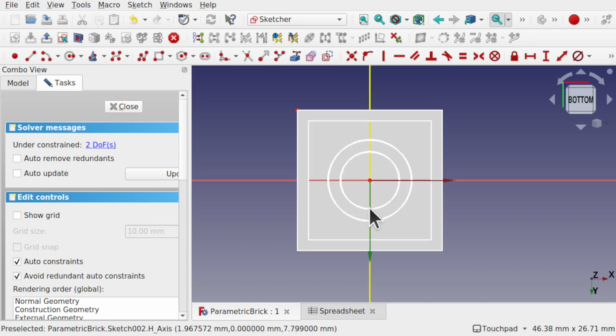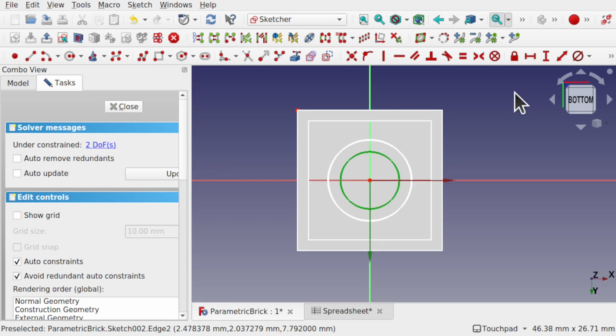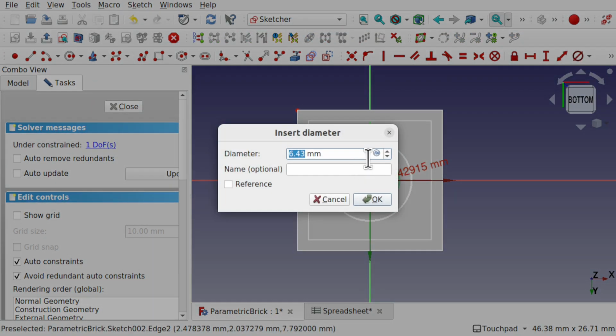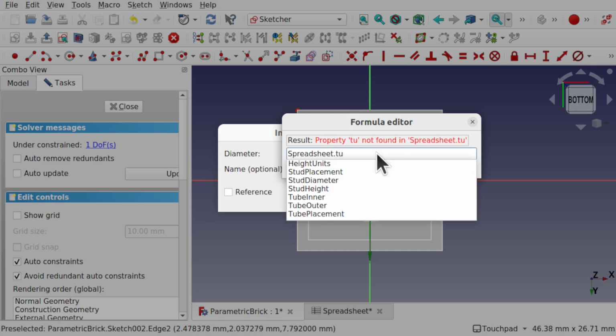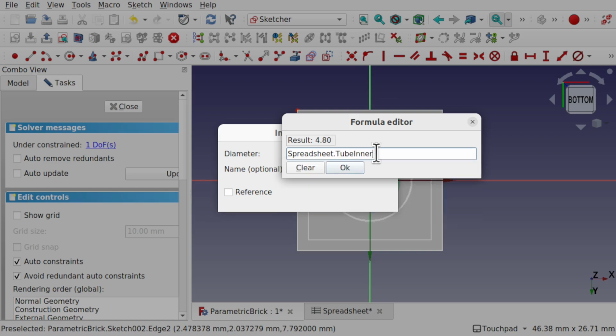Hit escape, and you can see that we've got the circles constrained to the center. Let's deal with these tubes. So let's set the inner diameter by using the diameter, formula editor, and spreadsheet dot tube inner.